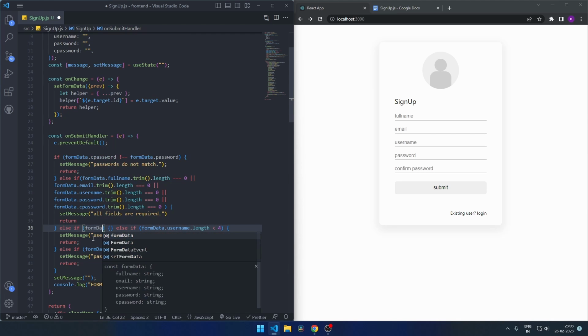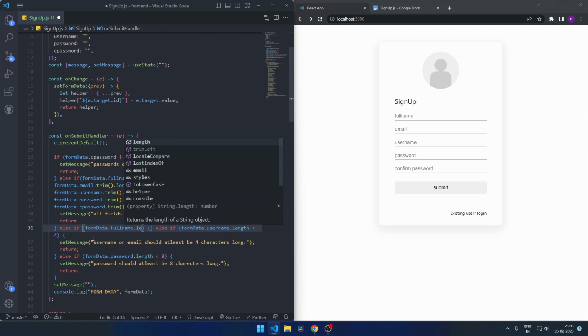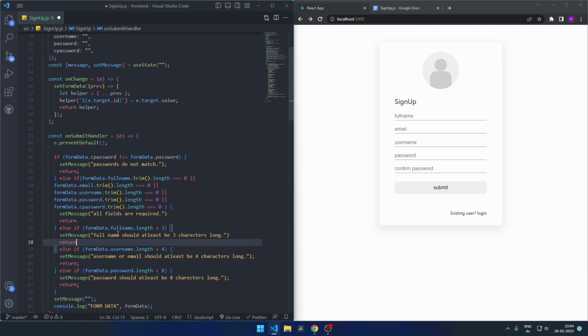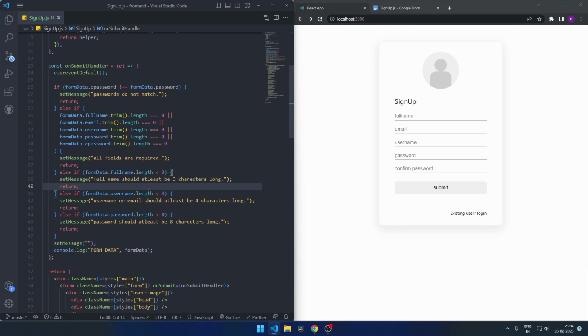So form data dot full name dot length, if it is smaller than 3, we set message as full name should at least be 3 characters long, full stop, and then we'll return from this function, right? So our validation is complete here, I guess.